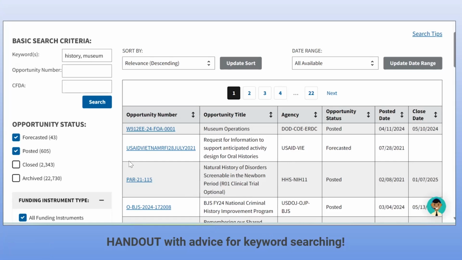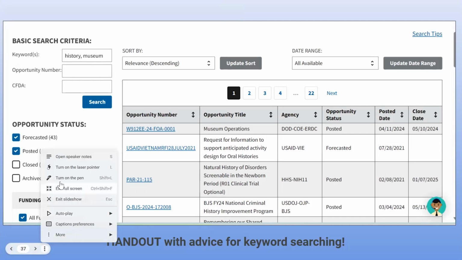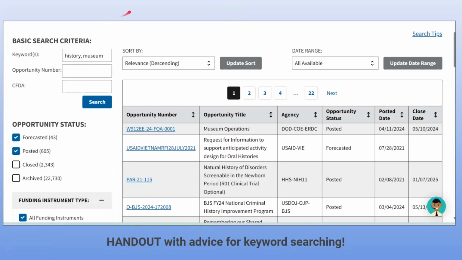Oh, and this is one of my handouts. The keyword that you put in the search criteria up here, right? So this keyword is really what makes a difference. I'm just going to bring out my little laser pointer here. This keyword section right here helps you find the grant. So what you put in this keyword criteria search is what's going to impact the results you get. So grants.gov has a great handout about how to best use this keyword search engine. And that is one of the PDFs that I have to share with you today.